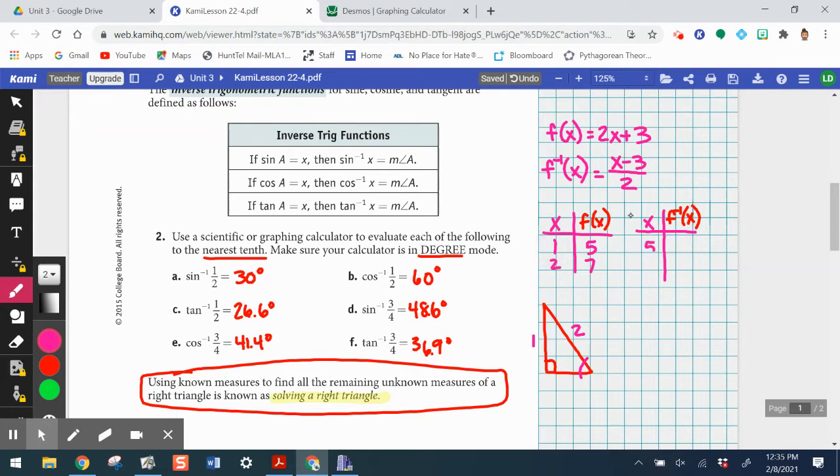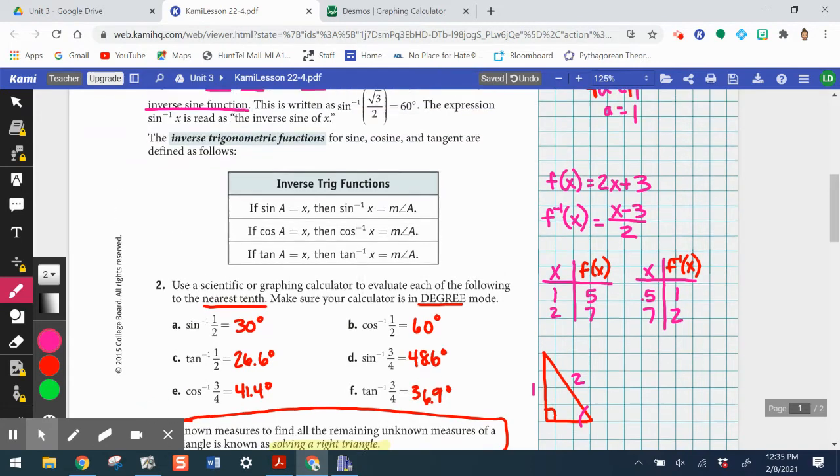So now I'll take 5 and 7 and plug them into the inverse function, and I should get the original input. If I plug in 5 here in the inverse function, 5 take away 3 is 2, and 2 divided by 2 is 1. Now let's plug in 7. 7 take away 3 is 4. 4 divided by 2 is 2. And so one of the reasons we learn inverse functions is that based on what we're given, we can produce a new output. And that's really what's happening here.